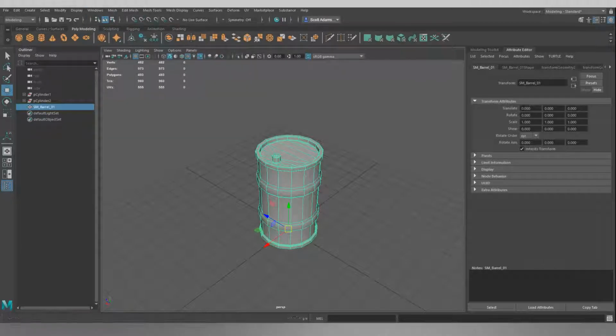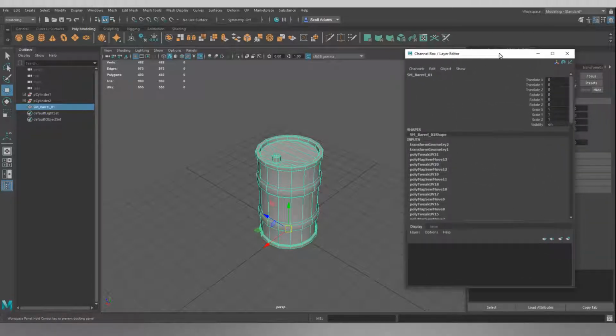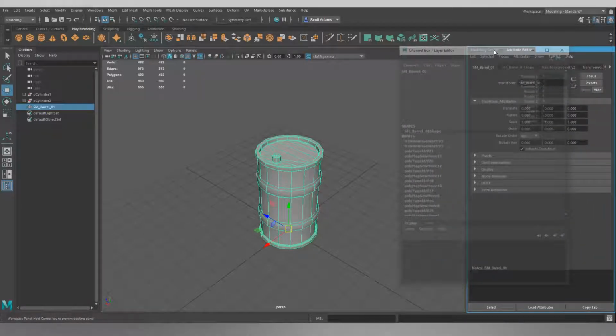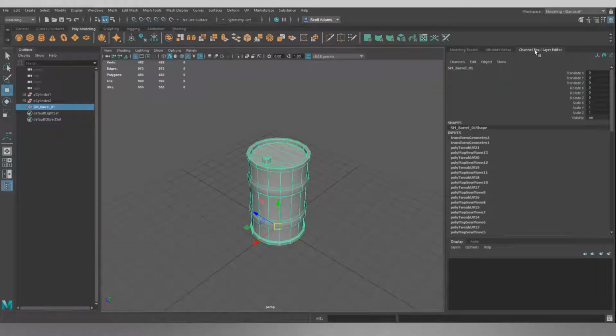If we click that, it's going to pop up outside. On my screen it's appeared on my second one. So I'm just going to drag it in, and we can just drag it over here and it'll snap into place. So I'm just going to move it back to where it used to be.